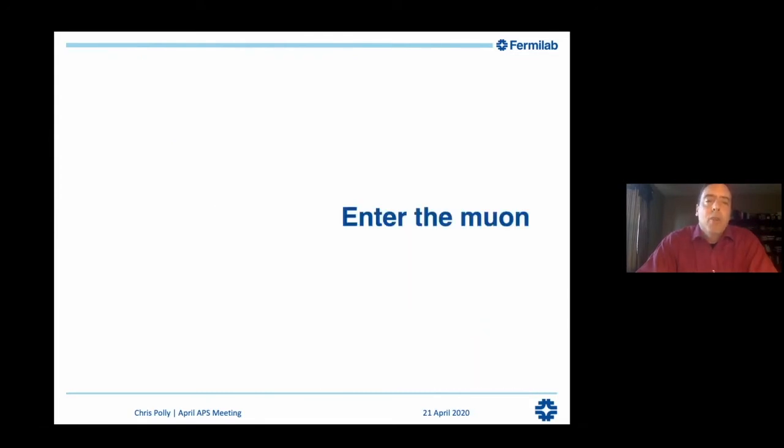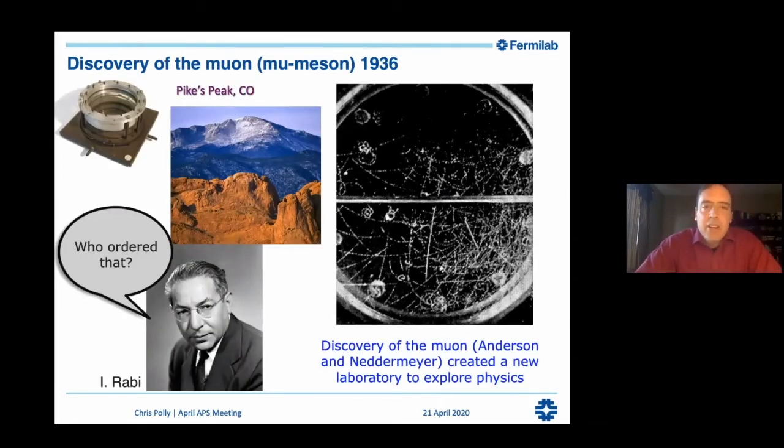Okay, so moving on to the muon. Of course, muons were discovered in the 1930s. Quite surprisingly, for people who might not know, they were discovered at the peak of Pikes Peak in a cloud chamber constructed by Anderson and Neddermeyer. If you can't see the particle in there, this one's kind of a surprising event because it actually originates in the chamber itself instead of the target, and you can see the track there. So it's amazing, you find an event like this where you realize you suddenly have a new charge to mass ratio, and it becomes clear there's a new particle in the universe, and thus the famous statement from Rabi of who ordered that.